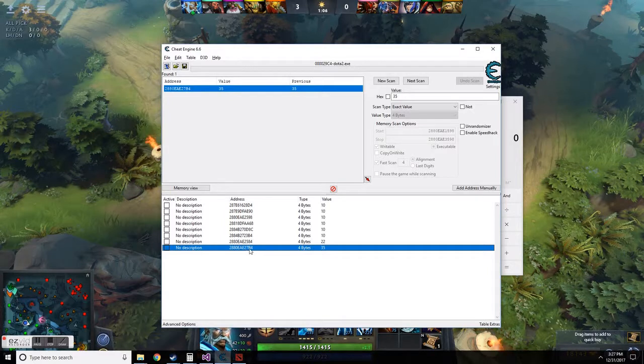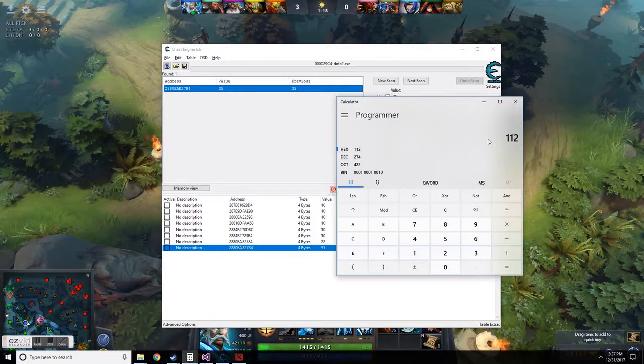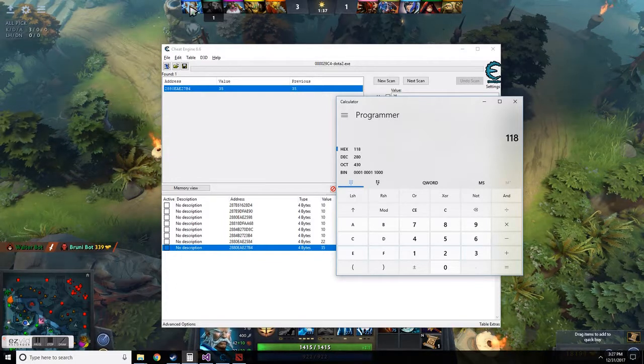So that's 27B4 minus 2584. Oh, that's a decimal, sorry. So that gives us 230, and we divide by 2 because we were comparing the 0th and the second entry in our array. The 0th one being Zeus and the second one being Sniper.